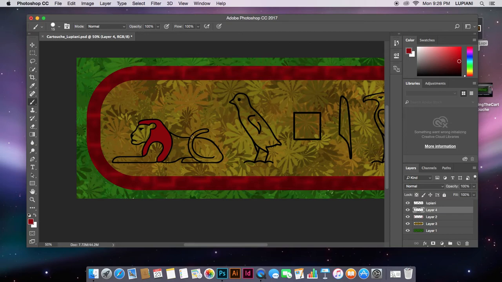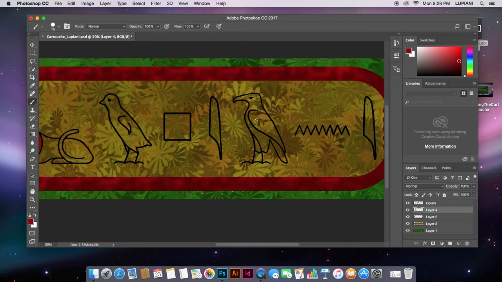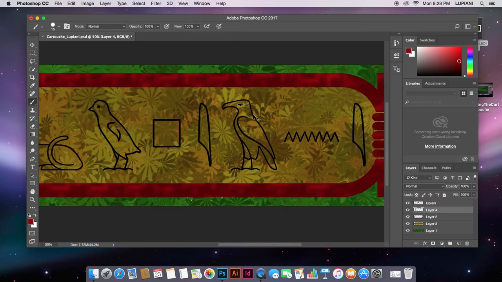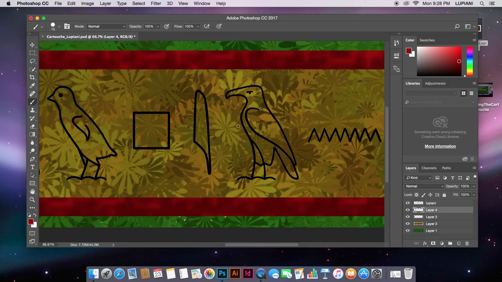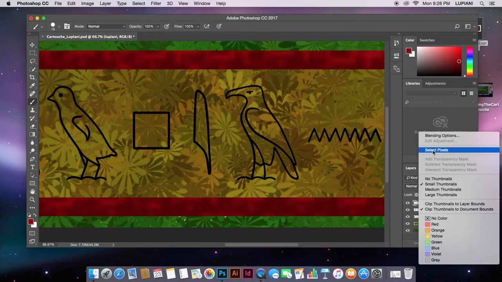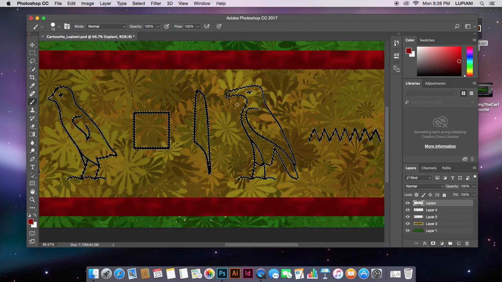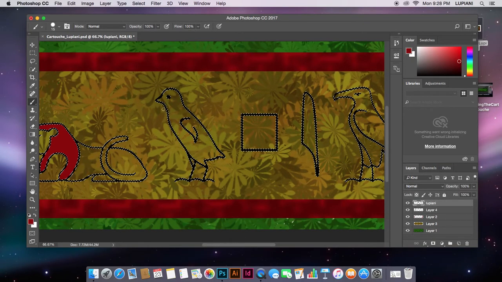Now, another thing we can do here, and let's use this character right here. I'm going to zoom in so you guys can see this. Let's say I want to color inside here, but I also want to color the actual line. Let's say I don't want the line to be black. Now I could select all the pixels and change it that way. And that's what we're going to do. So I'm going to go in to the top layer, and remember, you want to go over the thumbnail, hold down the control key and click one time, and then go select pixels. So now what this did, it selected all the pixels of the Egyptian hieroglyphics, only the outlines.